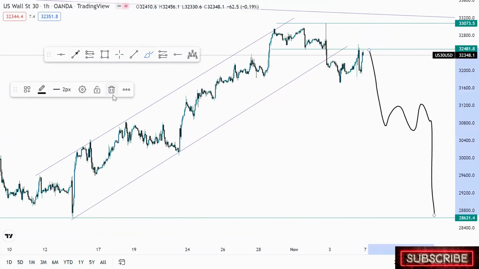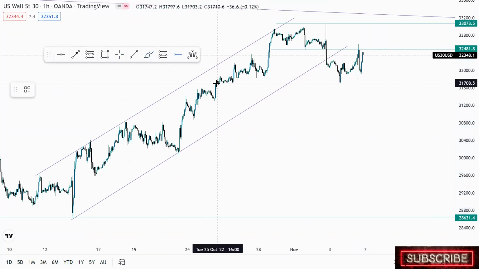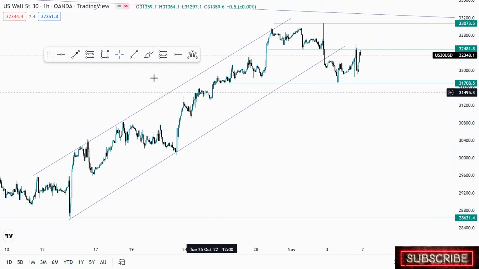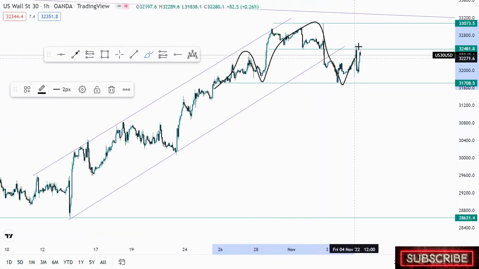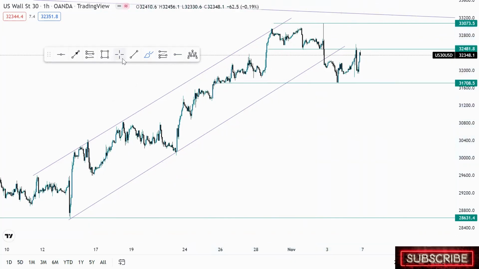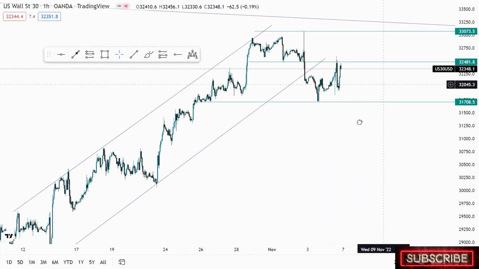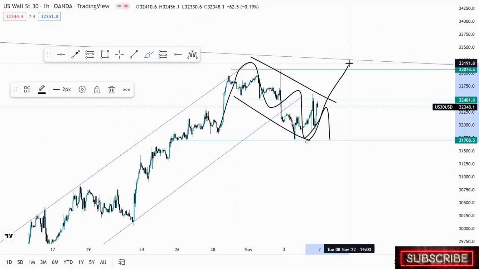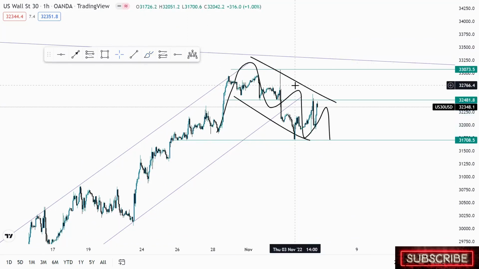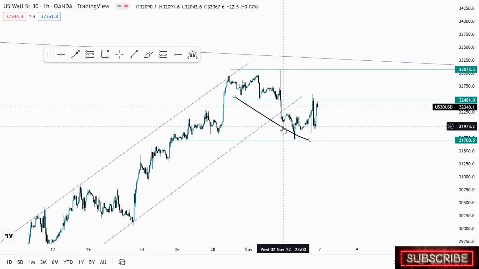Until it reaches the bottom. Okay, but we obviously have turning points that we need to be cautious of. But by the looks of things, this may be another head and shoulder on a bigger version. Retest and then yeah. So if the market is not going to do that, then maybe if this is a correction, and that's an impulse, then this is a correction. So we might see US30 going to the top when it gets the support level once more. So yeah, that's what I see on US30.